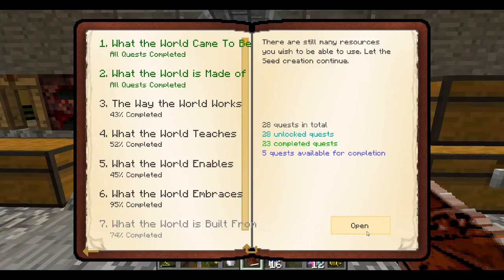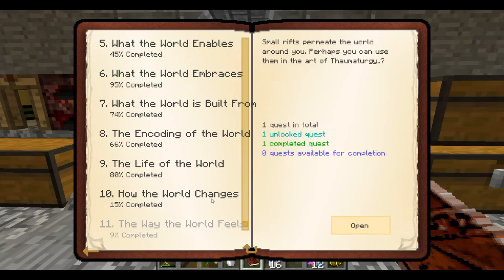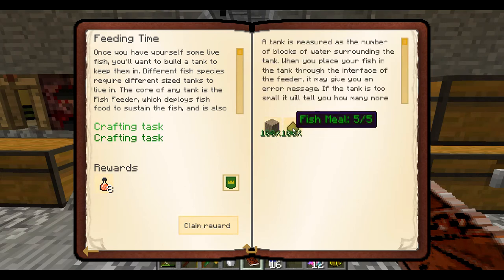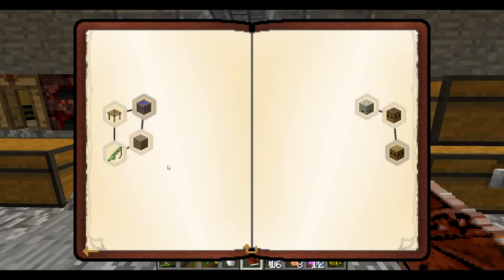So let's back up, and we need to find the one with the fish stuff in it. So the fish feeder will get us bottles of fish food. First it wanted us to craft the fish feeder and then fish meal. And then it wanted to craft a basic cooling. I haven't read all of this yet. I'm not going to read it for you guys. You guys can read it in your own books. So we'll claim that reward.